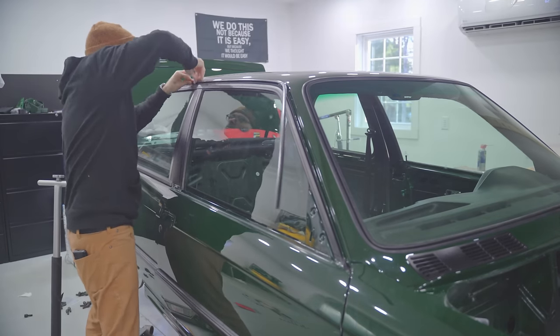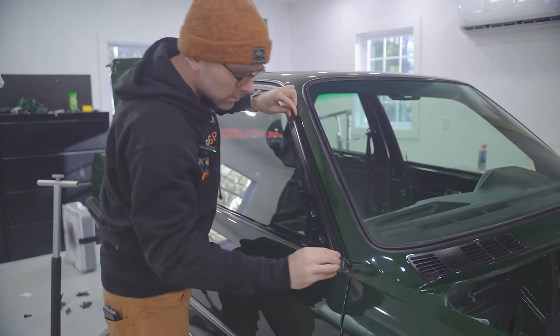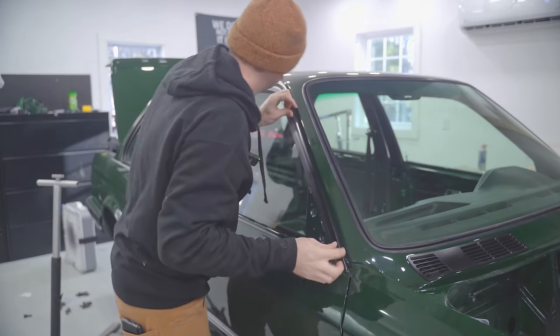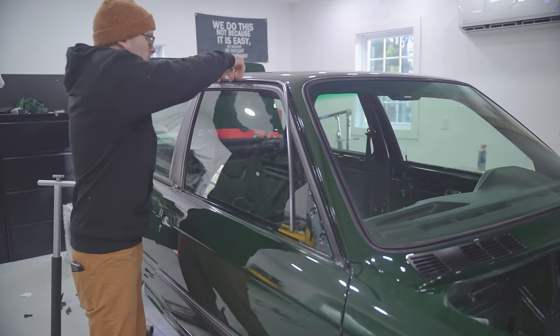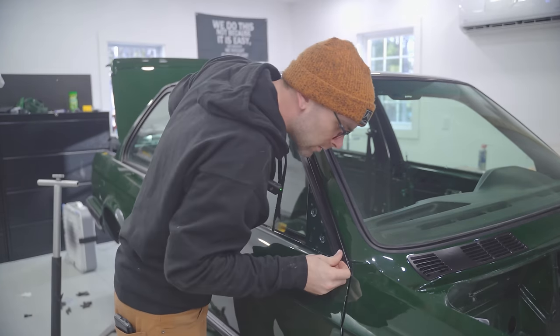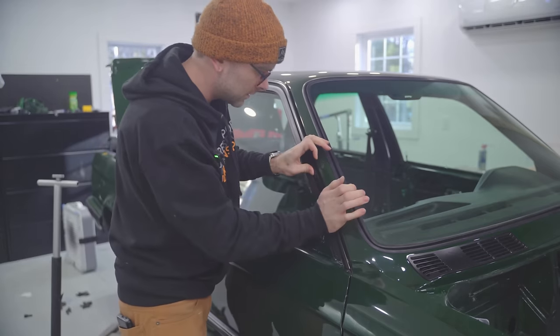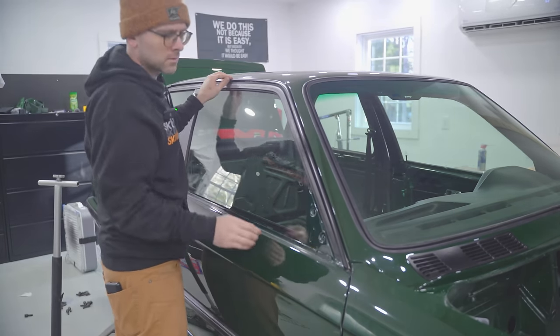Thick paint, it's hard to hook it on. And then it comes down. And those little one-way clips clip on here.